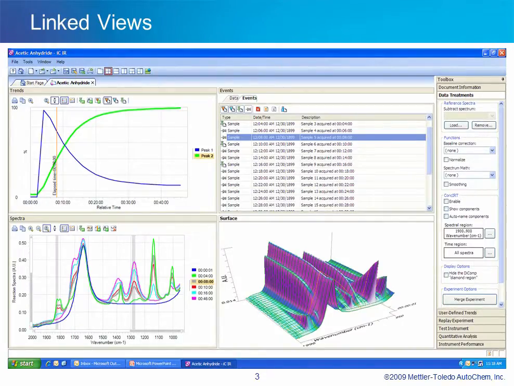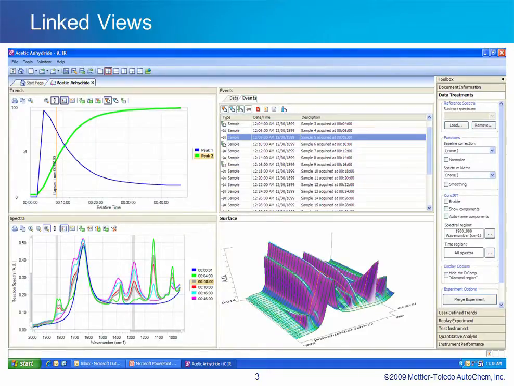Here we have the acetic anhydride reaction from the ICIR software. And this is just the way that the software will come up from a reaction. And we have 4 tabs as well as our toolbox. Over to the right is our toolbox with the data treatments tab open. We have 4 views.